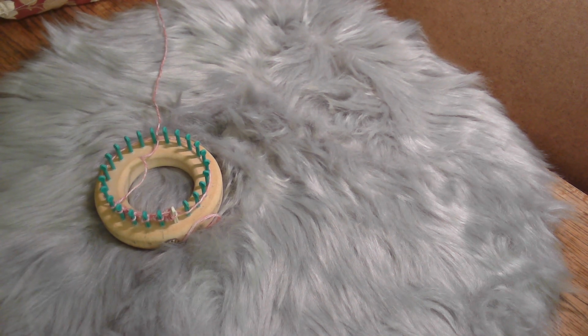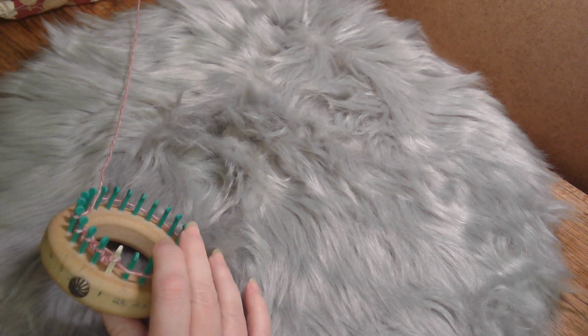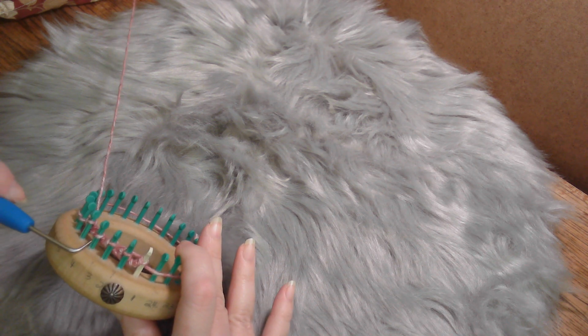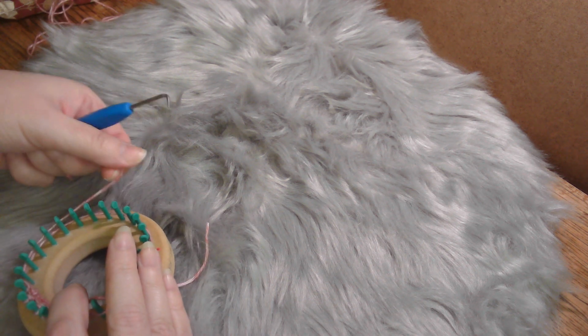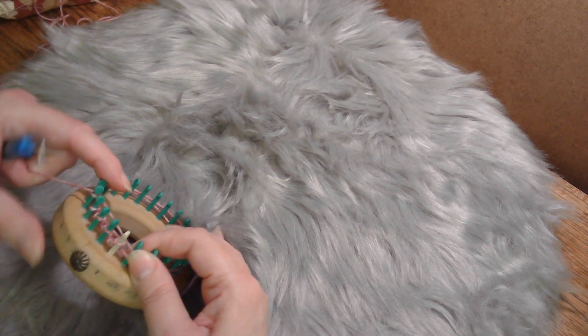So let's recap row 2. We're going to do the opposite of row 1. Purl over 3, E-wrap 1, purl over 3, E-wrap 1, purl over 3, E-wrap 1. Okay, just the opposite of row 1. Now, I meant row 2. I said row 3, I'm sorry. Now we're on row 3.